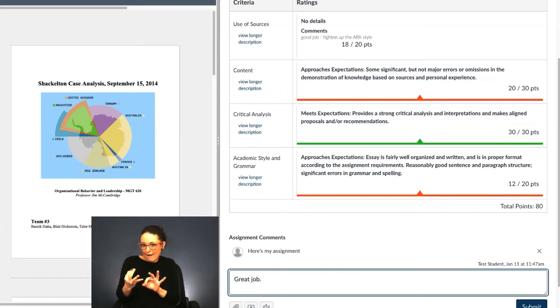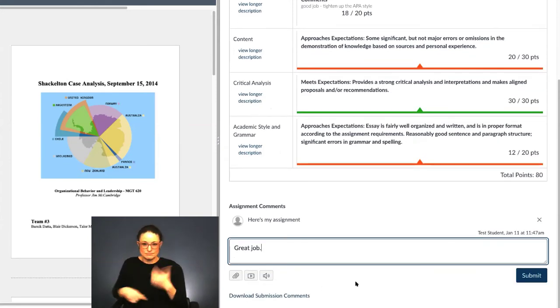If you're teaching fully online, please take advantage of this and the other areas to connect with your student. I mean, it's the easiest, most obvious way for us to connect with our students, because this is where we're evaluating their performance. And so you really want to take advantage of this opportunity to reach out to them and let them know why they did a great job, why you thought they did a really good job here, or if they didn't, why they didn't, and how important it would be for them to get in touch with you so that you can talk it out.